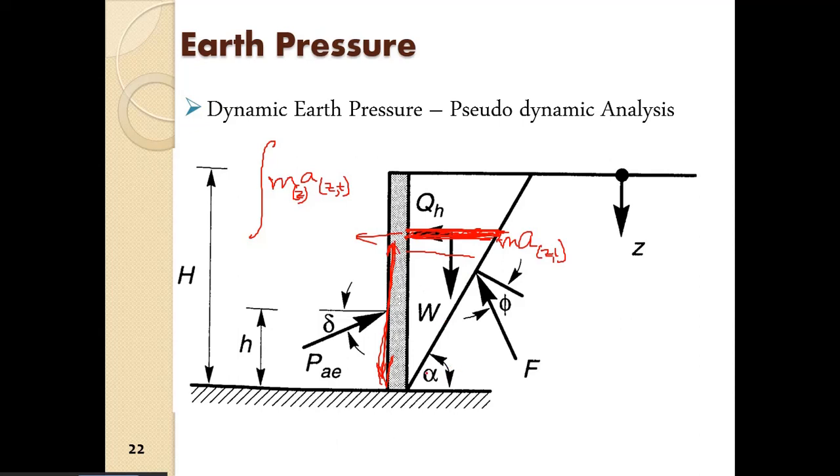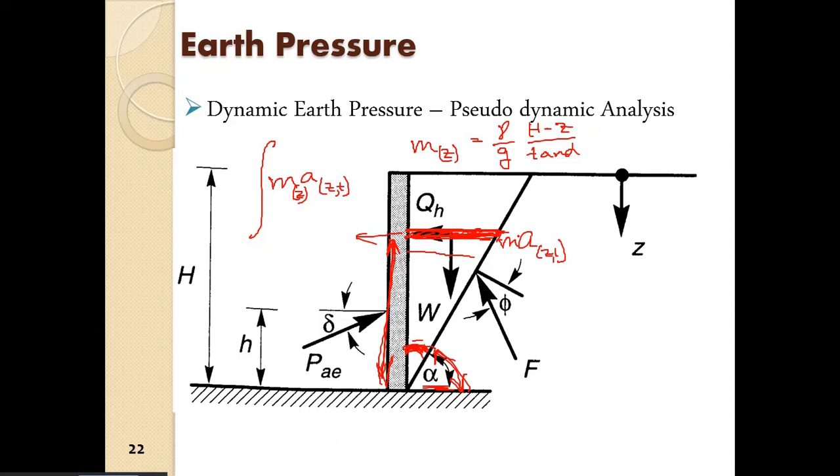It will be divided by tan of this particular angle, 90 degrees minus alpha. So m at a particular z will be the unit weight at that point divided by g, that is the density. Now we have to find the length of this unit, which is h minus z, divided by tan of 90 minus alpha. We can say tan of 90 minus alpha is also equal to tan of alpha. Mind you, alpha is this angle here, not this one.